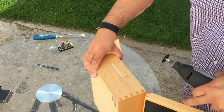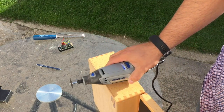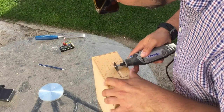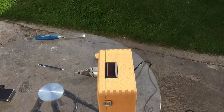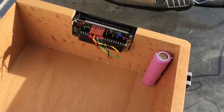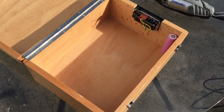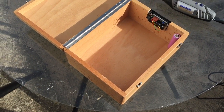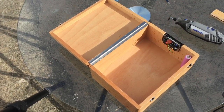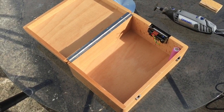This is a Dremel 3000 — it might be a bit noisy so I'll switch to time lapse. As you can see, we're starting to make some progress here and I'm quite looking forward to the end result. This is going to be quite a beast of a power supply. I think we're going to have two of them — two 12-volt devices — and yeah, I think we're going to have some fun with this.